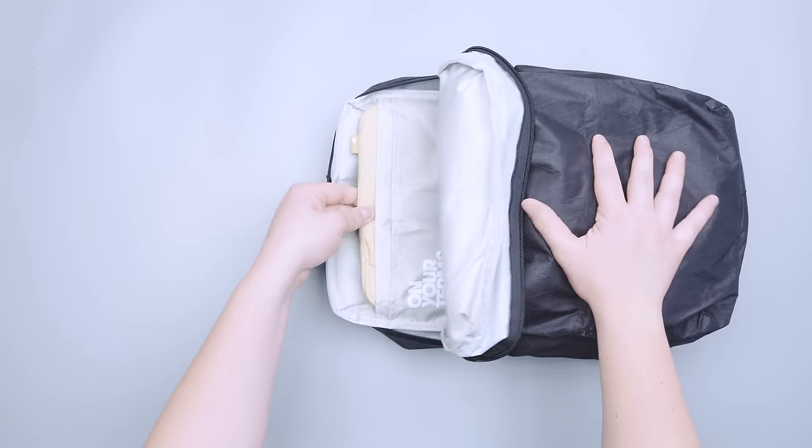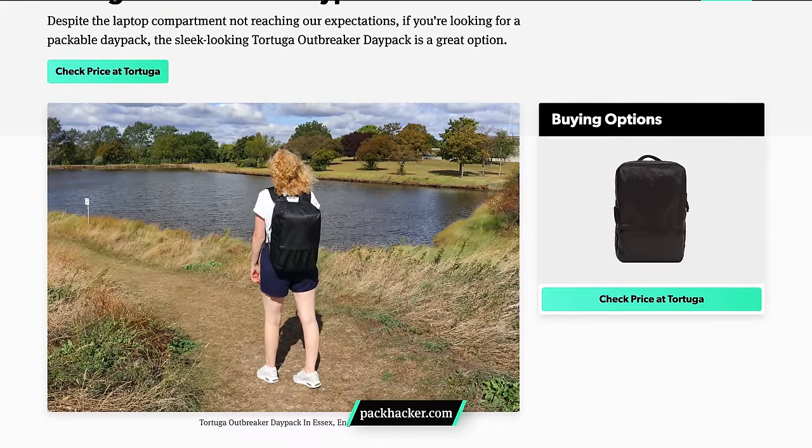The main compartment is simple with a laptop pocket and device pockets, plus a lot of room inside for packing additional gear. Since padding is minimal, we recommend using an additional laptop sleeve with this bag. Just note that while this bag can fit a 15-inch laptop, it is a pretty tight fit if you add a sleeve. Check out the full review on our site for more info on that.